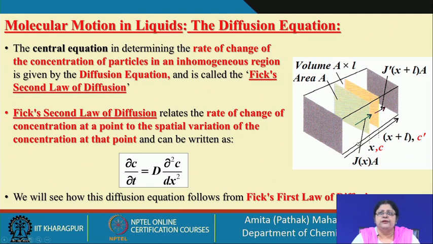So, what we are going to be seeing is what is going to be the flux which is going to pass through this and exit through this. What we are looking at actually is the window which is having a volume of A into L. So, this is the area of interest. We are looking into this volume element, how the flux of particles is changing in this volume element A into L. Okay.